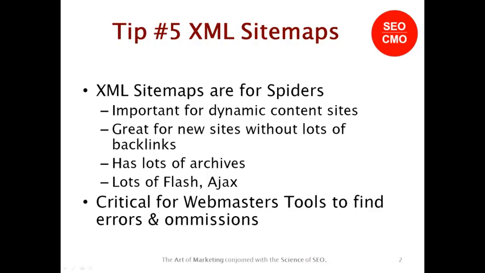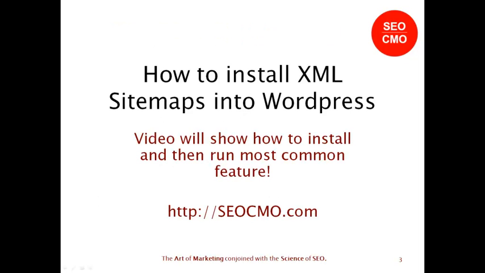Another thing is they're critical for webmaster tools. You want to submit your sitemap to the webmaster tools and then use them to check for errors and omissions and optimize your site. We're now going to take a quick look at how to install it into WordPress and run some of the more common features.